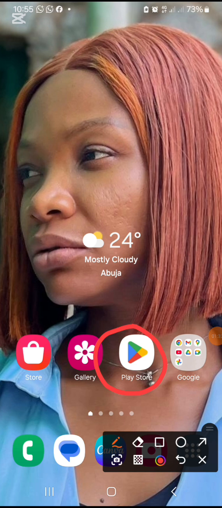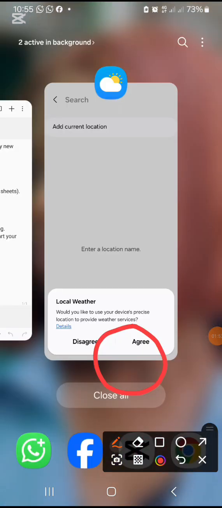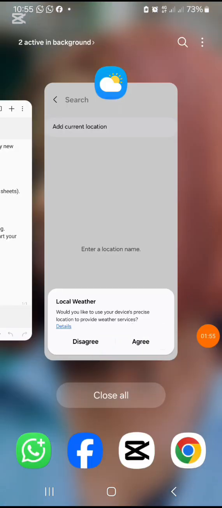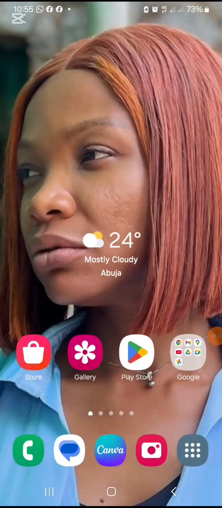If you don't have Play Store, you can go to Google and type in Google Slides. The same thing you do on Play Store: type in Google Slides and it will pop up. Once it pops up, please click on install and install it on your phone. I already have it on my phone, so I want to go ahead right now and show you how it is on my phone.